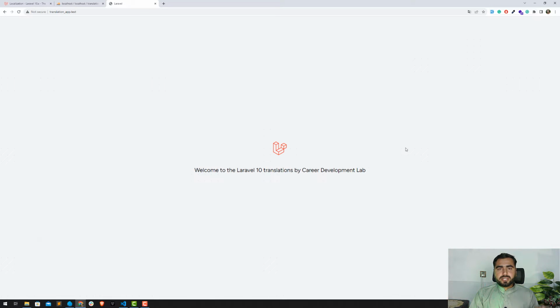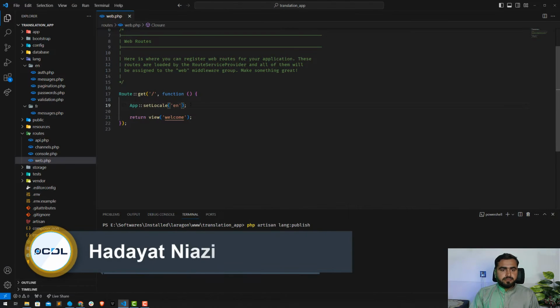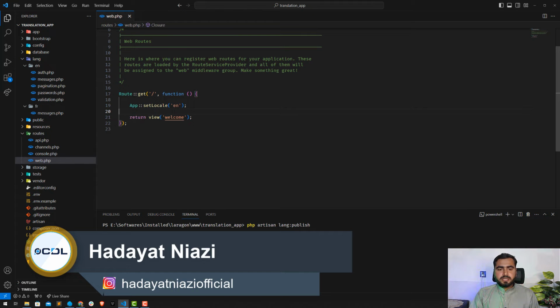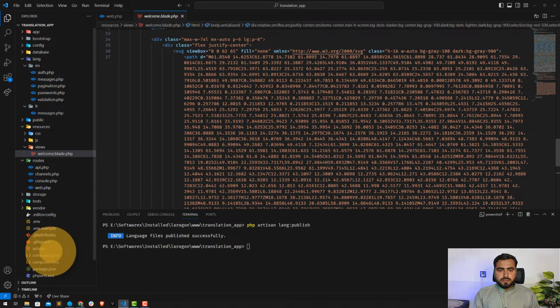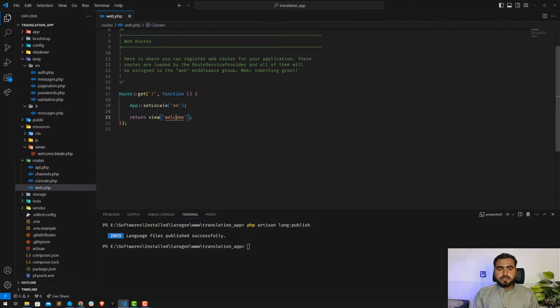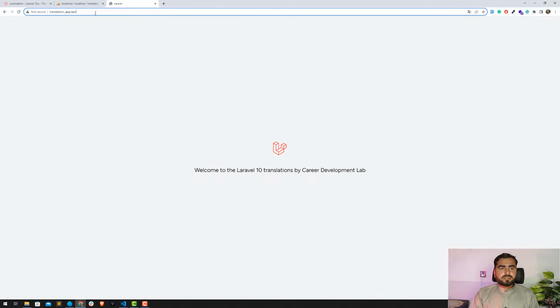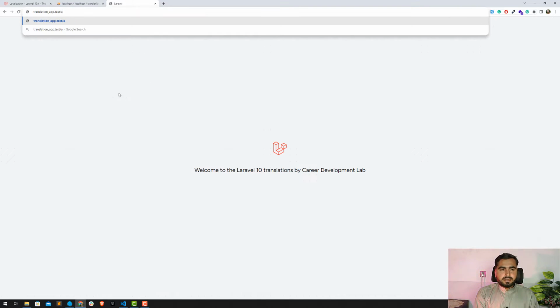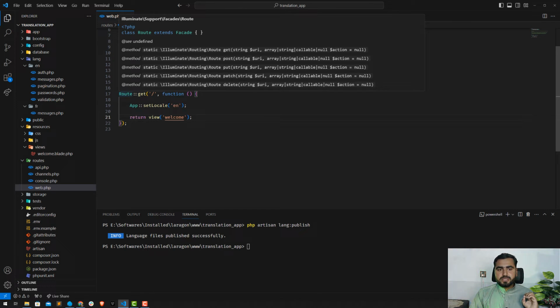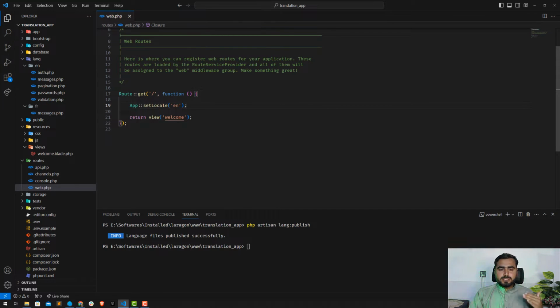Okay, so now we are going to work on the dynamic language changing, right? So how we can change the language dynamically. For example, we have this route which contains the key of welcome, right? This one. And now how we can basically change this on the dynamic parameter. Here we don't have any parameter, so we can pass this in the parameter like here, or we can pass this here like this language and something like this one, right? So how we can do this, I will show you both ways. It depends upon you how you want to structure your route.